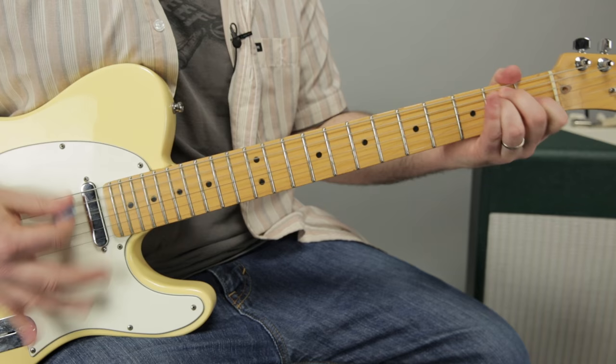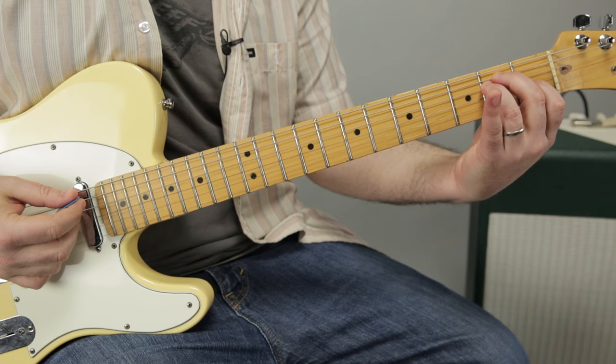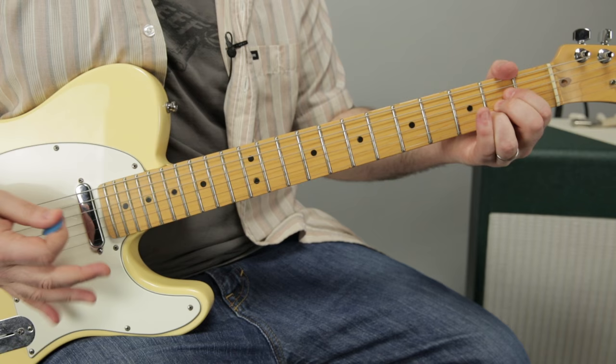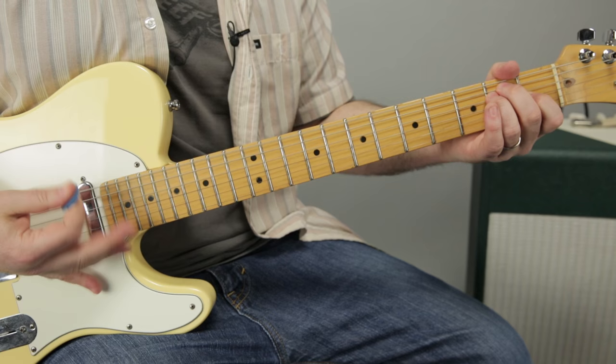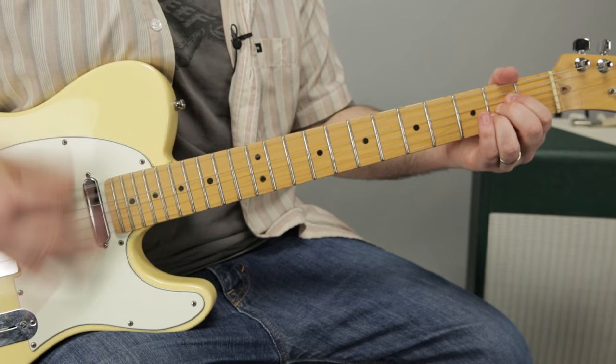Okay, so that's everything, really. The verse is just E back to A. And then the next section, E, then the B, then the E again, then the A, then you rock it.